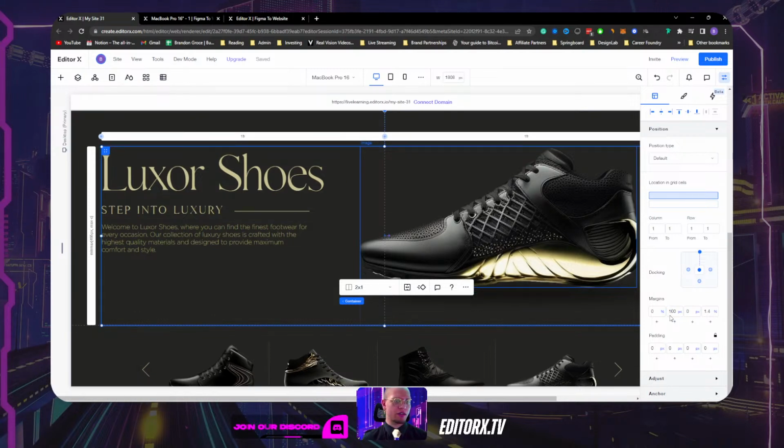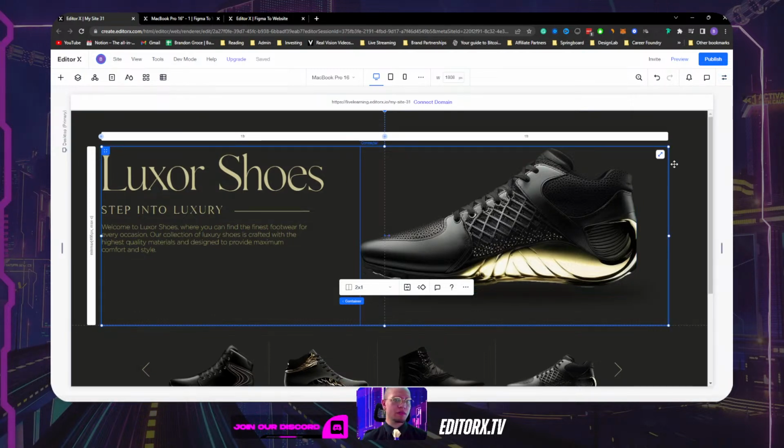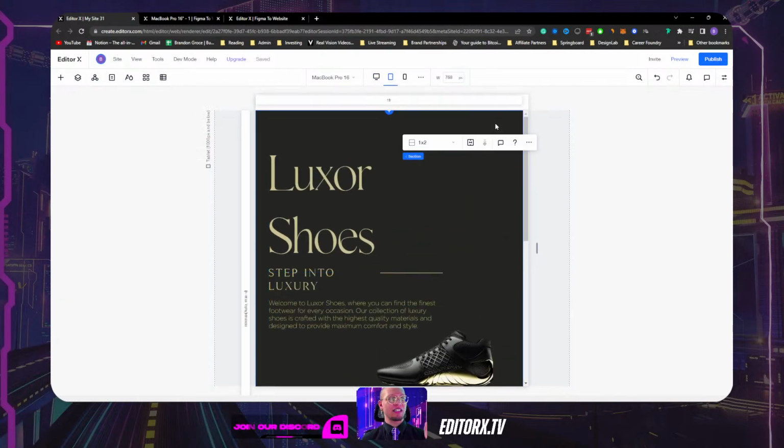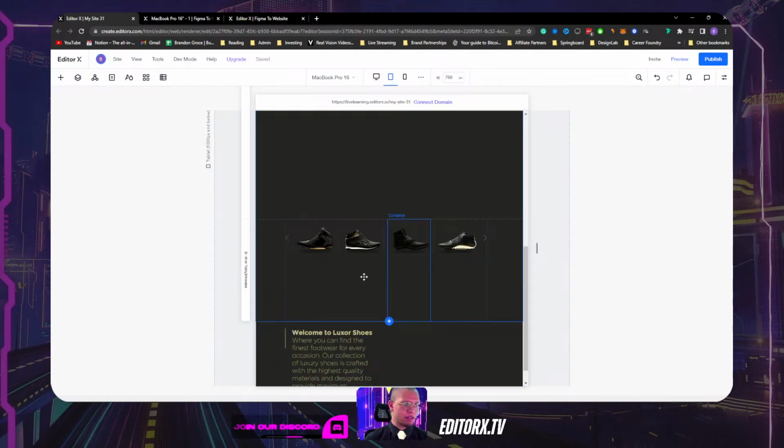I'm going to just set this to 100. Okay. All right. So now when we go back to tablet, you see I didn't touch this portion. It just moved itself because we've added some constraints.